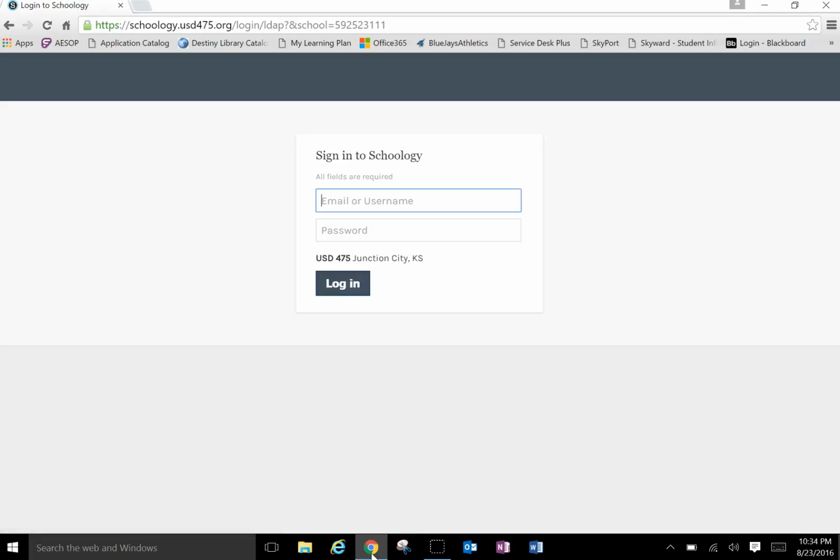This is where you'll type in your username. Your username should be your first and last name, how you sign into the computer. When you tab that, you'll make sure that you enter your password, how you log into your computer. Now, there have been some troubles with that, and we are currently working on that issue.